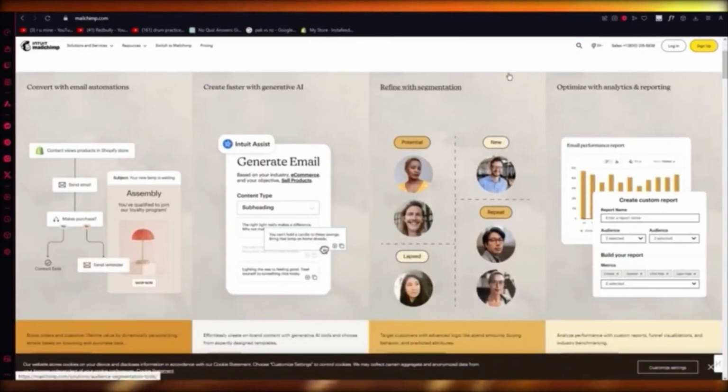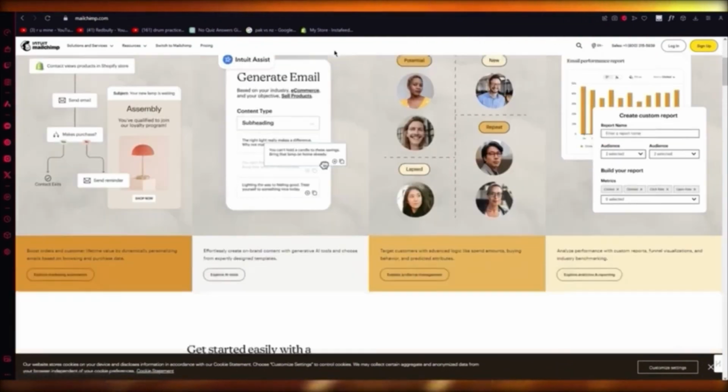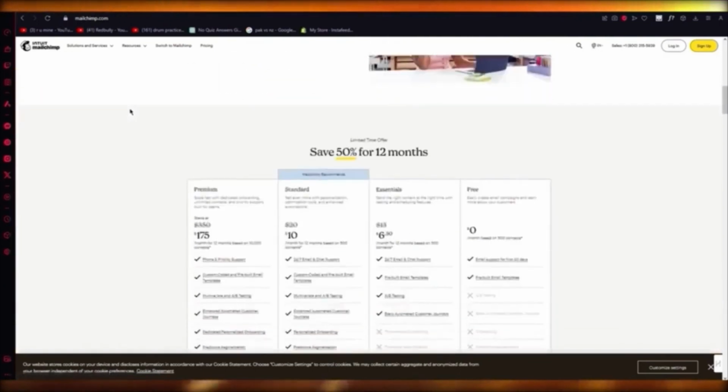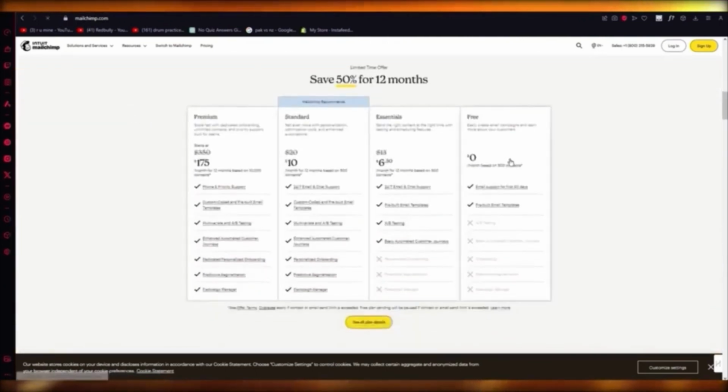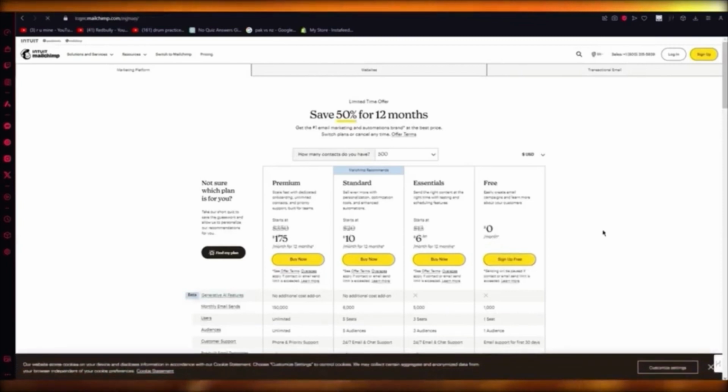MailChimp, in my opinion, is best for any type of email marketing that you want to do for yourself. It's great for any type of sales CRM. It's great for lead generation. It's good for your sales. It's good for getting your company up and running. And the best part about this is that it actually has a free platform to sign in with. So you can sign up with it pretty easily. Okay, just go into sign up for free.